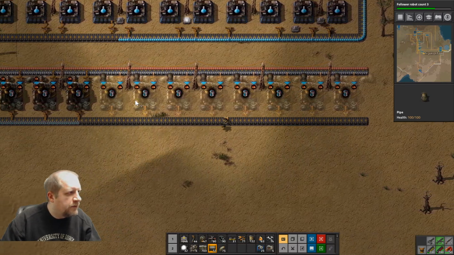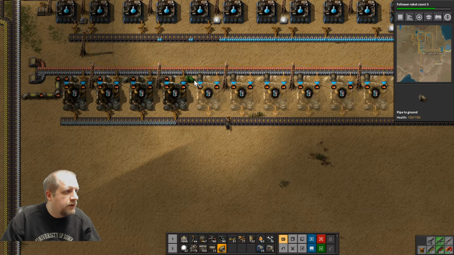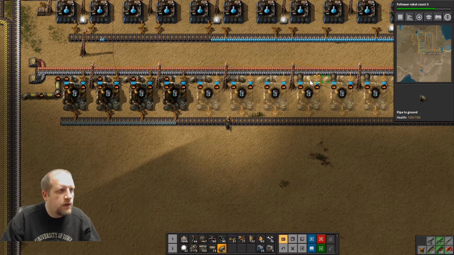Construction bots, they'll be able to do all this for me. I just put down the ghosts and then, whoop, it takes it out of my inventory and sets it up for me. I was wrong.